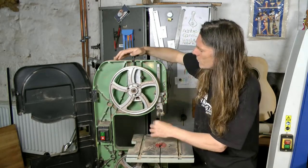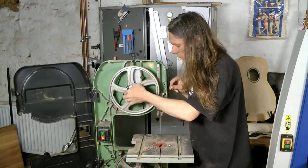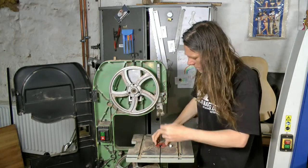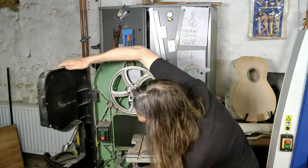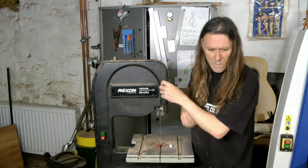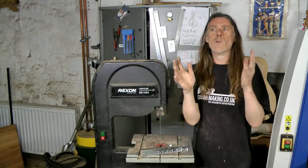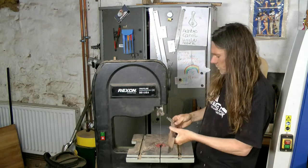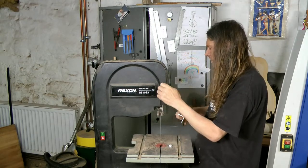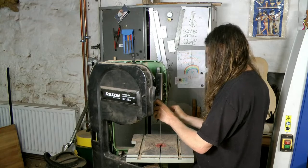And then what I would do is give it a slow spin just to check everything. Make sure it's not catching on the guides. Make sure the guides are all set up so that they're just clearing the blade. That all looks good to me. So we can shut this. And then what I always do, once it's all closed and safe, is put the guard back on. And I turn it on and off really fast, just to check nothing's going to explode. I'm sure it won't. Guard back on.